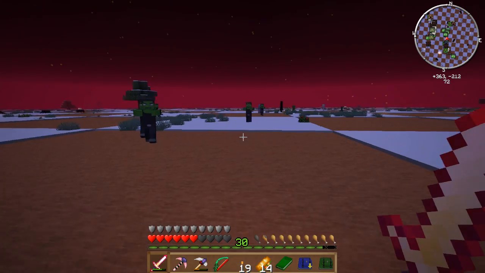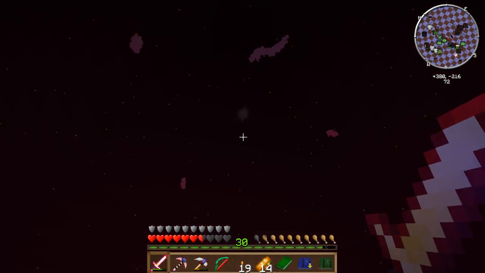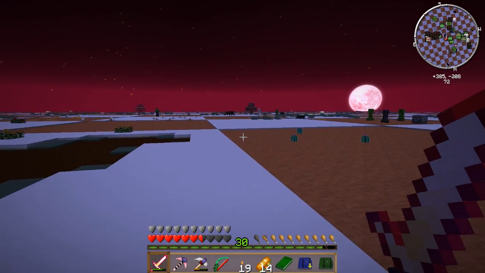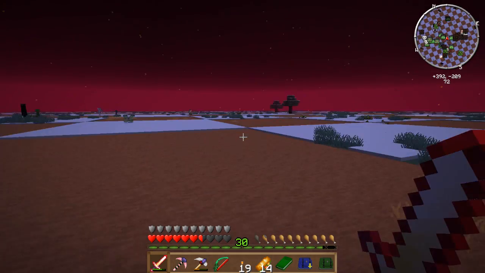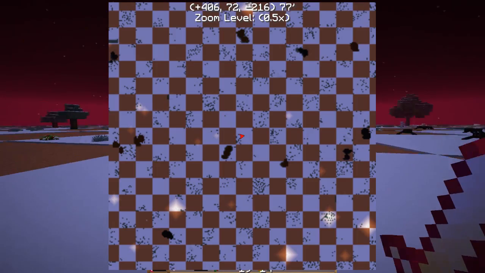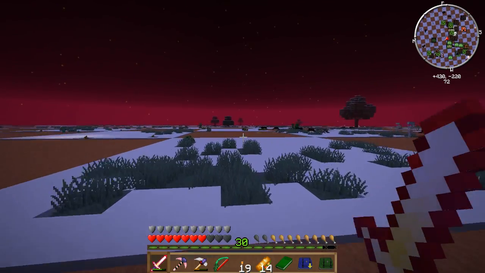Got an ore node right there. This world might actually be very good for ore nodes. So there's another one right there. So we might wind up keeping this one just for that fact. Alright, moon's going down. Is the sun going to come up? I think this might be an eternal dusk world, which would be pretty unfortunate.